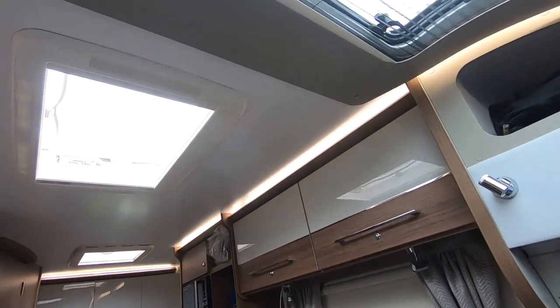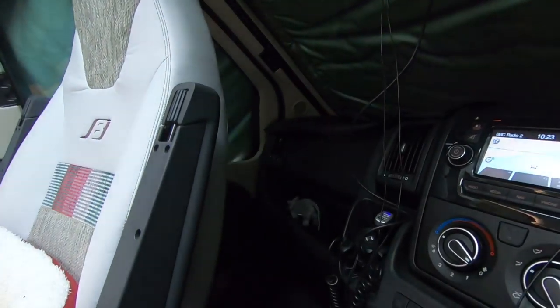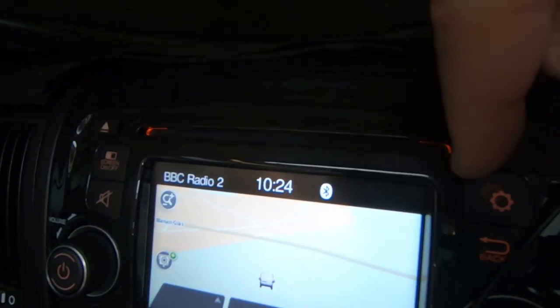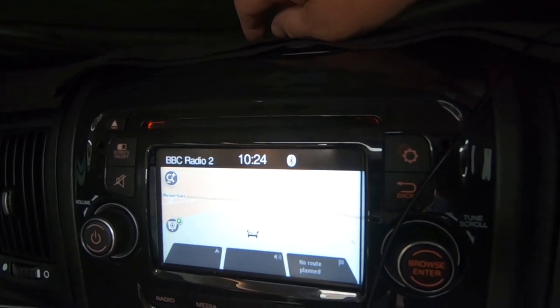The other great thing about the radio is the sound that comes from it. Yeah, the sound's pretty good. It would be nice if there were speakers up there somewhere. There's only two speakers, but they've been quite adequate. And of course what we've loved, I think we mentioned it before, is a CD player. Look, folks, up there, that little slot. My van doesn't have a CD player. So the in-cab entertainment has been pretty good.